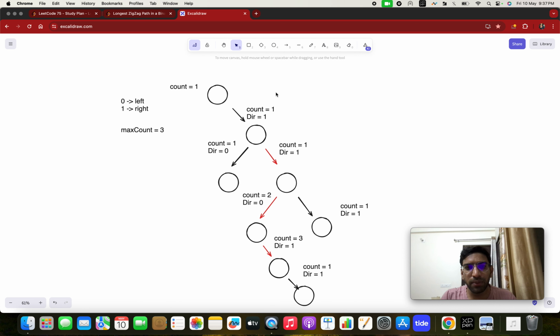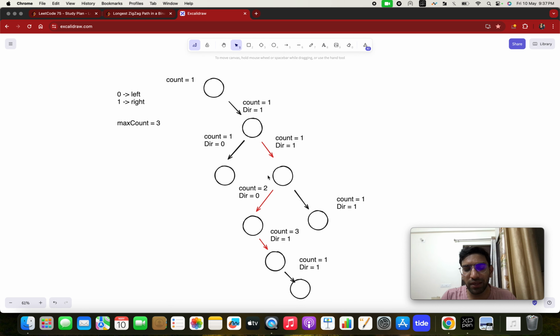And our logic will be, if our previous direction is left and the next direction is right, we are simply going to increase our count value. So if we start from the root and do the DFS traversal, first we go in the right direction. So our count is 1 and our direction is 1 because we are going in the right direction.